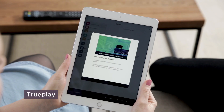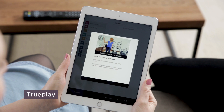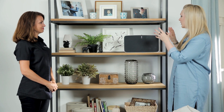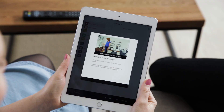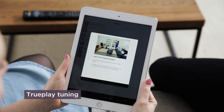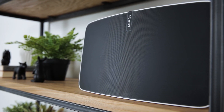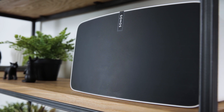You mentioned that the speaker can fill a room with sound, but does that depend on where you place it? Traditionally yes, but Sonos features a technology called Trueplay. This means you can place your Play 5 anywhere you like and Sonos will make sure you get the best sound. First, you decide where you're going to put the Play 5, plug it in, and then using an iOS device, Trueplay measures your room and makes thousands of tiny adjustments to ensure the best sound. Every room is different, but Sonos uses Trueplay to make sure you get the very best sound out of your Play 5 no matter where you put it.